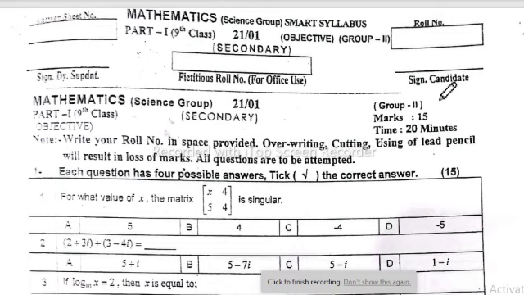In the name of Allah, the Most Merciful and the Most Beneficent. Hello everyone, welcome to Mathematics Basic to Advanced Level. In this lecture, I will solve the first paper, AJK Board, Class 9, 2021, Group 1, Objective Type.